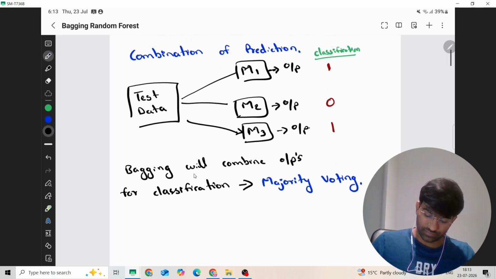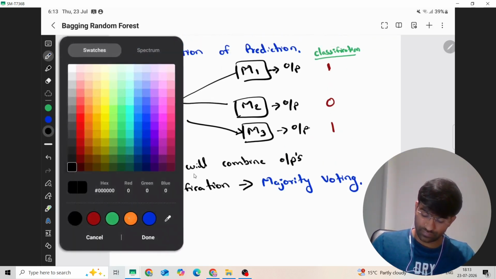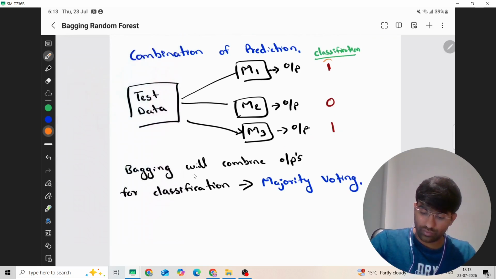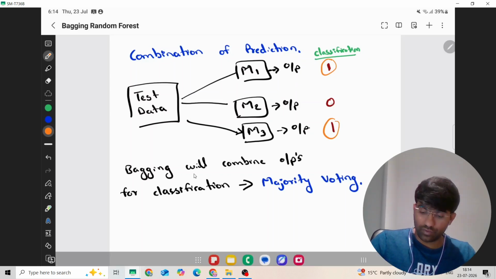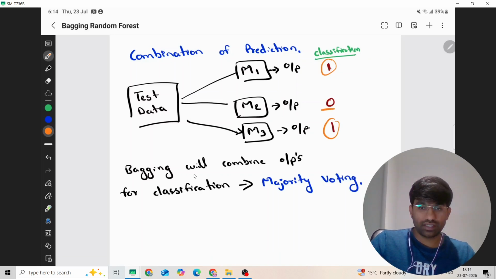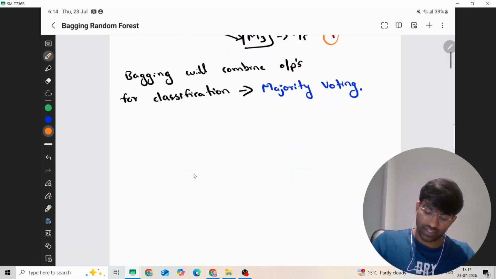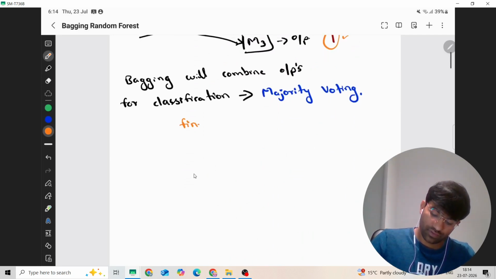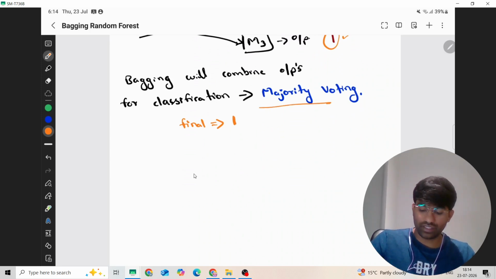Now let's see here. We have two outputs as 1 and one output as 0. So the majority class here is 1, right? Majority is 1. So our final output will be 1 because we have done majority voting for classification.